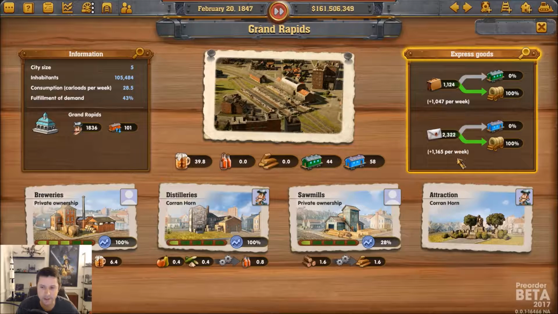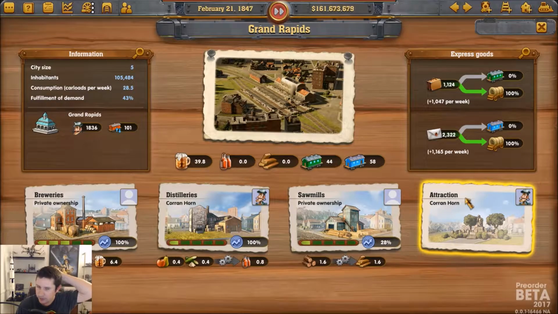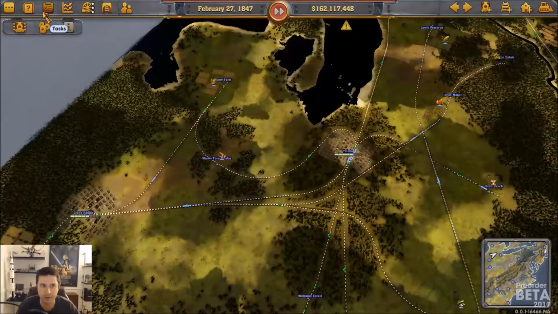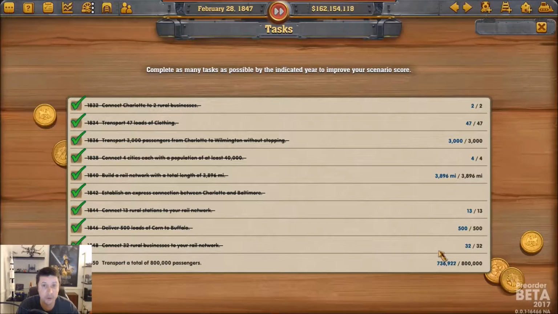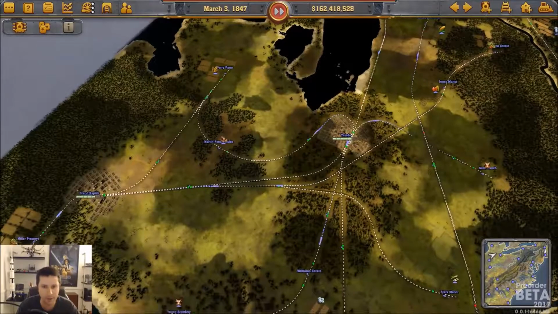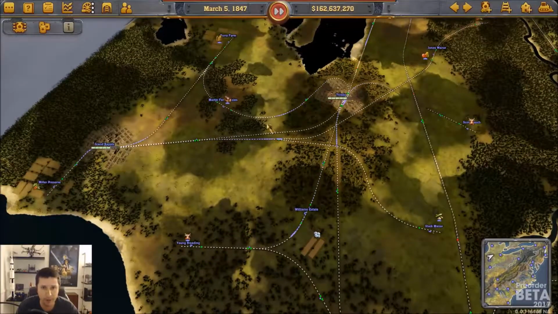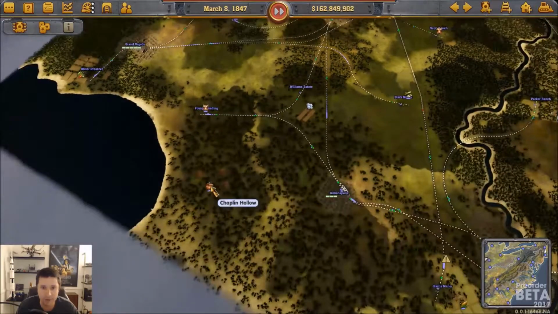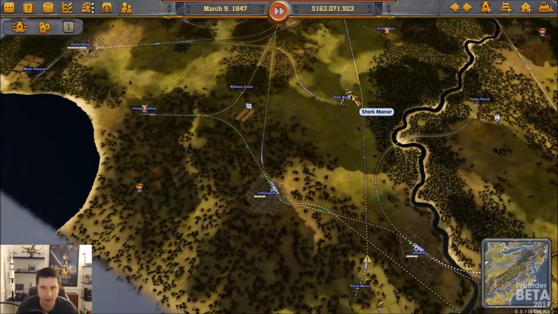Something I just realized, once you get above 60,000, you can add attractions, and that boosts the number of people traveling to the city by 20%. I think that's part of the reason that this has shot up in the last 5 or 10 minutes for me playing the game. Yeah, we got like everything's connected. Almost every farm and type of thing is connected.